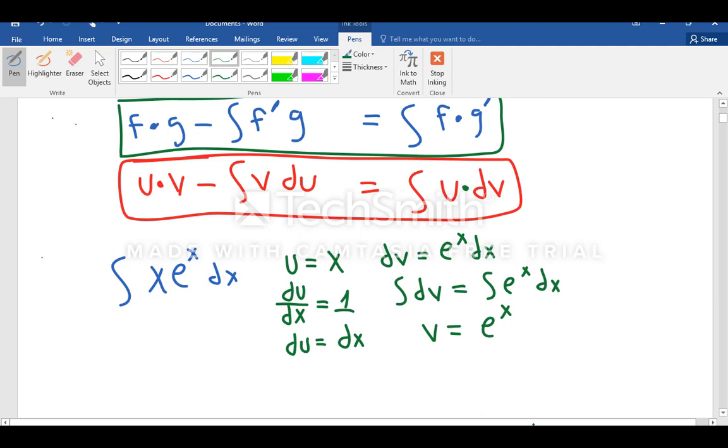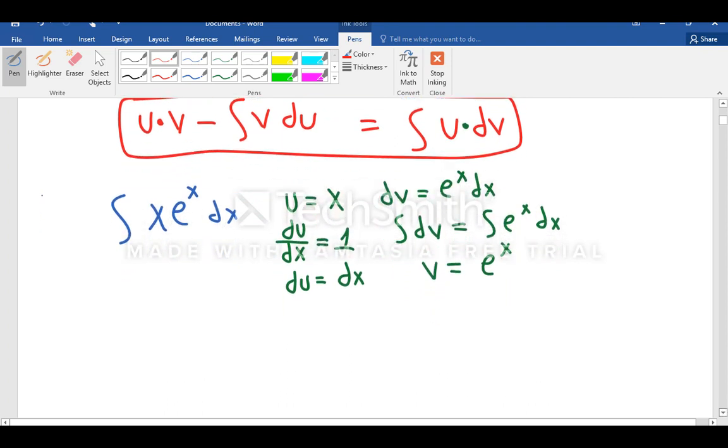Or a better way to think about it is this is true for any value of c. So what we're going to do is choose c equal to 0, and we're going to say this is true if c is 0. So we're going to come back to our formula. I'm going to rewrite the formula. Here was my formula that we have here.